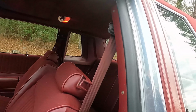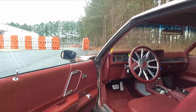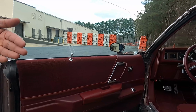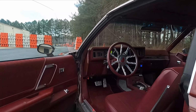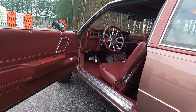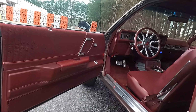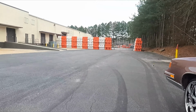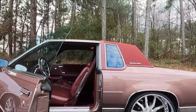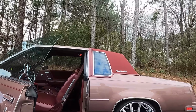The window don't set in it, so I had to buy all new weather strip. I bought a new one because this is pushing into it, and we don't know why. You can see when you close it, it's rubbing everything on the side. You can just push it forward and it just clicks. I ain't got the weather strip on mine yet. When you put it on, that's going to get super tight.